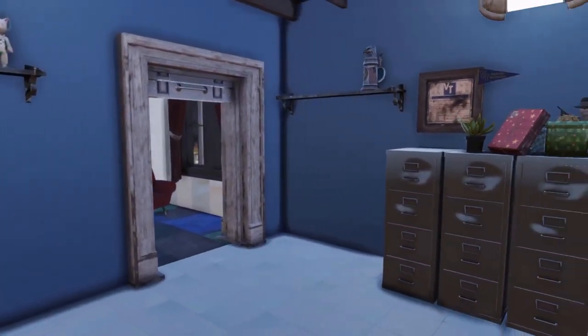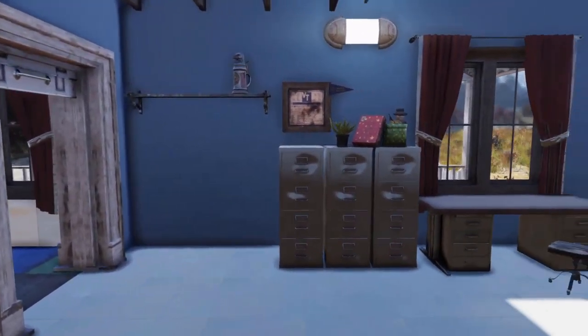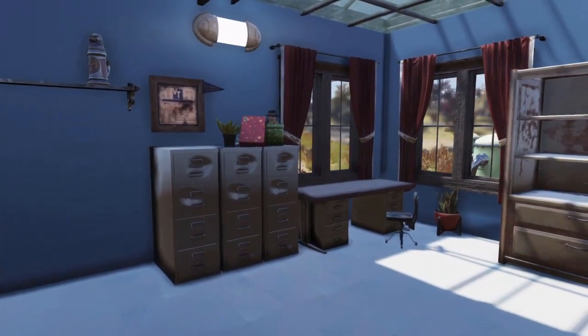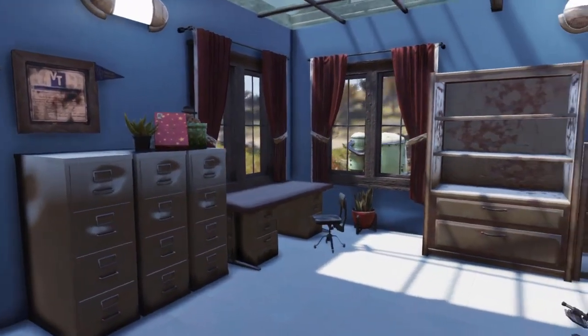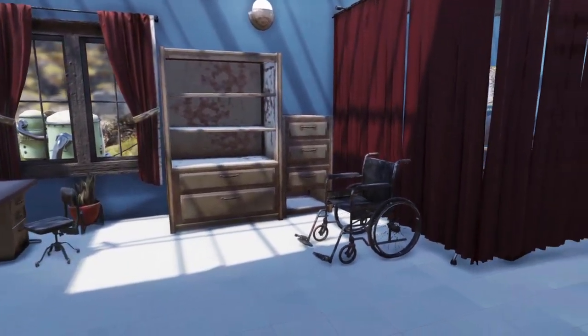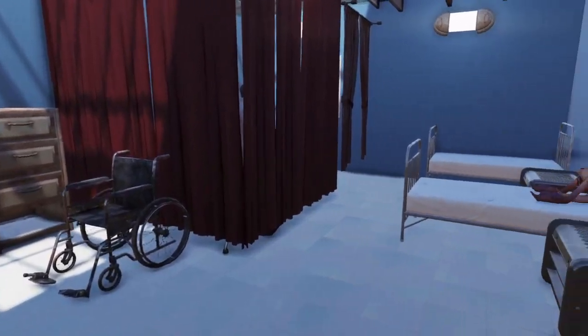So I set it up in 3 areas. 1 doctor area where you can sit down, you can talk to the doctor, do his paperwork. That's this area right here. It's got a nice view of the little garden outside. It has that awesome wheelchair, which sitting in that thing is absolutely beautiful. I love the design of that wheelchair.